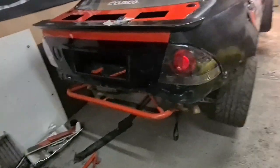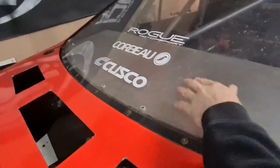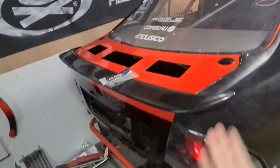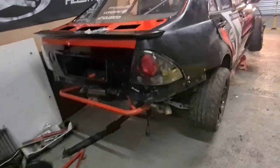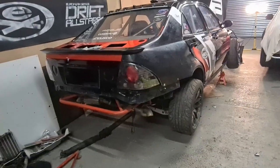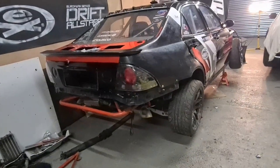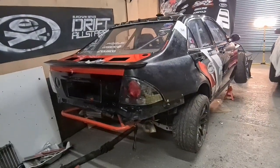So, I've been kind of preempting for that, so I'm not going to cut into the rear window like some people do and make a big scoop. I've literally made a hole there, so that's where the fans are going to blow out, and then a bit of ducting here which will get meshed. I didn't want it to look too cut up, you know, I didn't want to lose that, not OEM because it's not, but you know what I mean, I didn't want to lose that styling and add loads of ducting in the window and stuff like that. So I've just kind of gone simple, it should work.